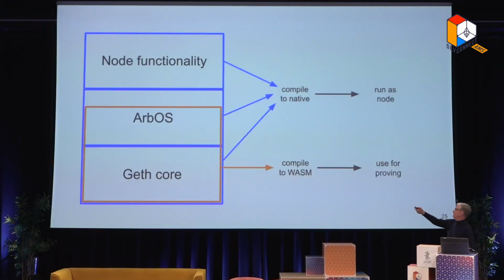But if we were to run all of this on top of WASM, there would be a slowdown that we don't want to pay. So for regular node execution, in the common case, you're running the native code. But if you need to prove, you are doing that over WASM. And we do some cross-checks to make sure that these things stay in sync as the protocol executes. Happy to talk about that part offline.